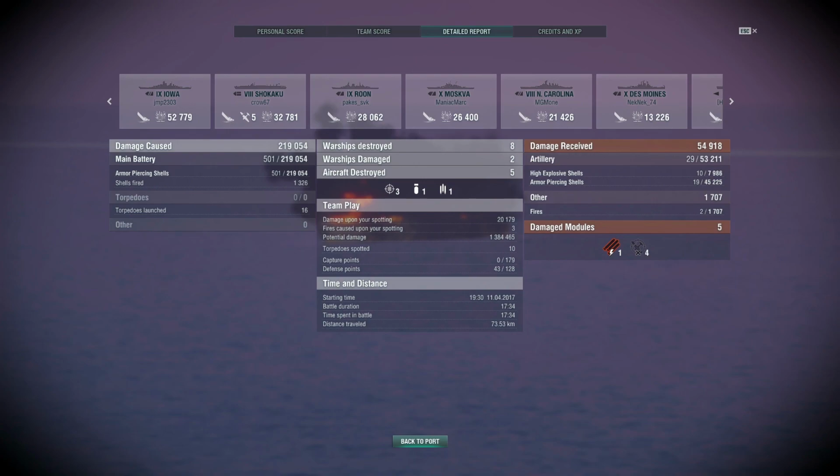Detailed report, potential damage, 1.3 million damage shot at him. I'm sure a lot of that was in smoke, but a lot of it was also dodging those shells when he went into B. Of course, he's going to get pretty much all his damage from his armor piercing. Missed a lot of torpedoes, but that's, of course, not as much of his own fault as it is the good play of the enemy team. So that was pretty good.